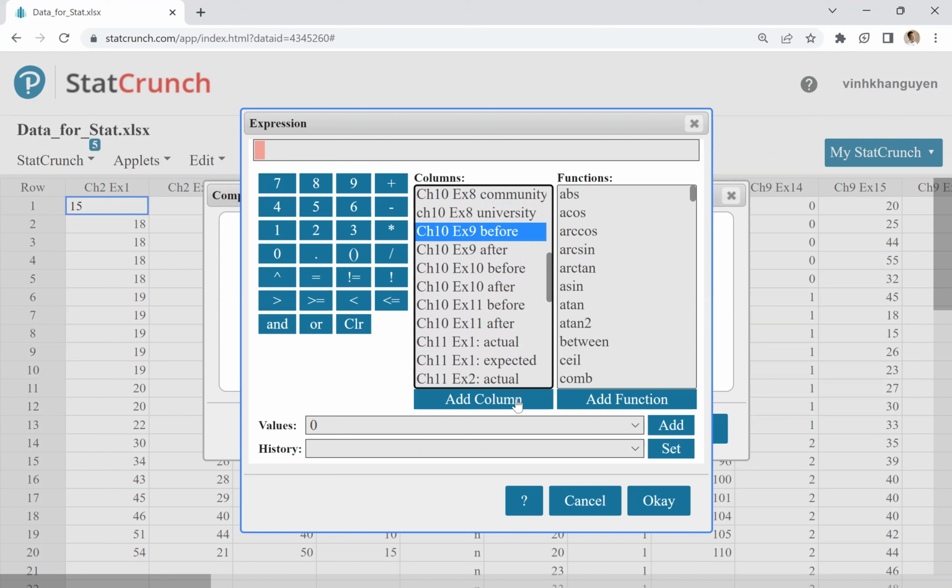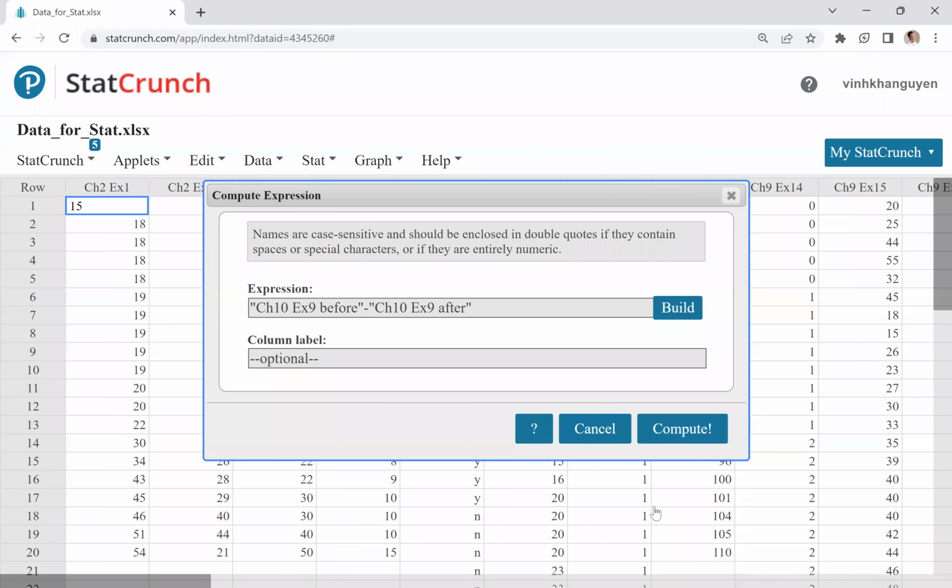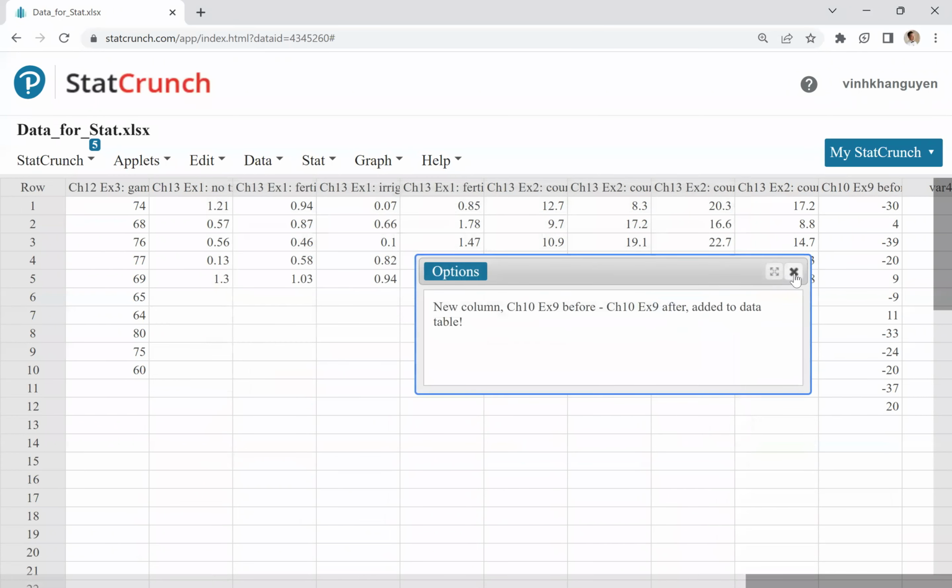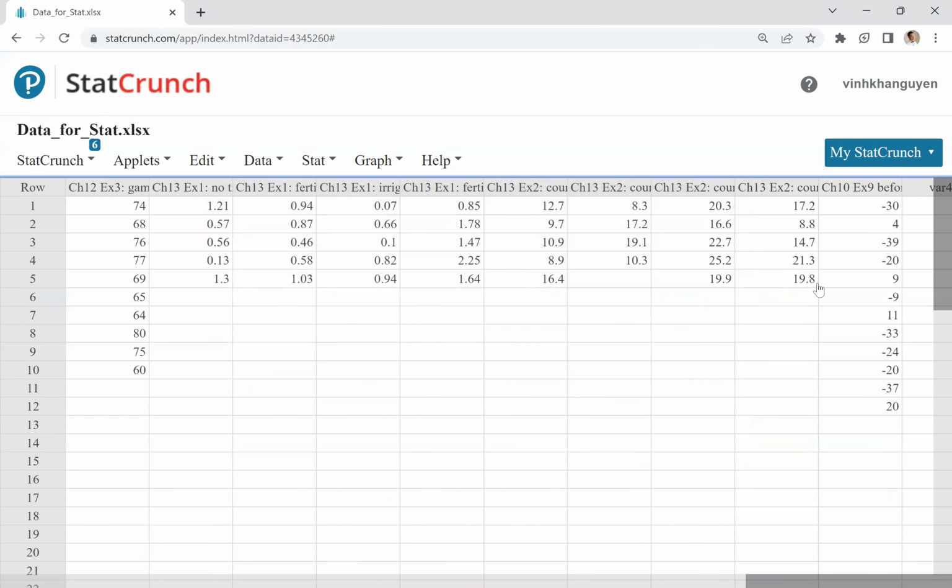It is always the before. And then double click, hit minus. Chapter 10, Exercise 9, after. Double click, hit OK. Hit compute. It just gives us the new data right here.